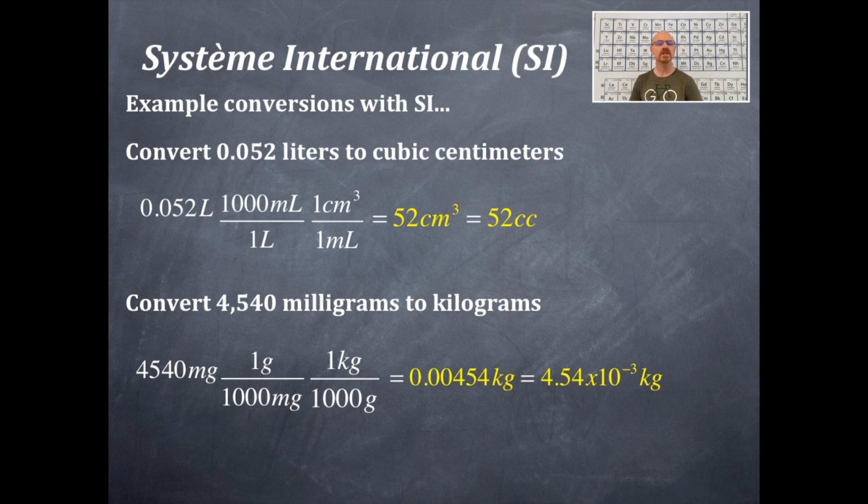I hope you notice that on all of these, which we will discuss later when we do unit conversions, all of these unit conversions that I've done here have an infinite number of significant figures, and I've maintained the number of significant figures that are in the original number. So, for example, the 1 in 1 liter, when it's equal to 1,000 milliliters, has an infinite number of significant figures in the 1 and the 1,000. The 1 milliliter and the 1 cubic centimeter also have an infinite number of significant figures. The 1 kilogram and 1,000 grams has an infinite number of significant figures. 1 gram and 1,000 milligrams has an infinite number of significant figures. Okay? These are not measured values. These are equivalent unit conversions. That's why there's an infinite number of significant figures.